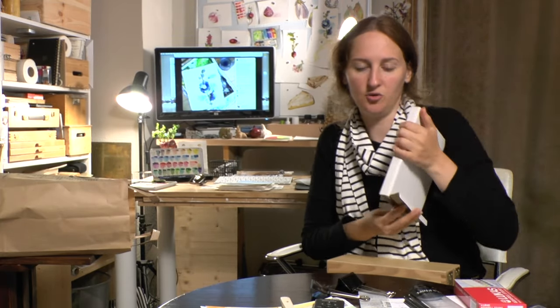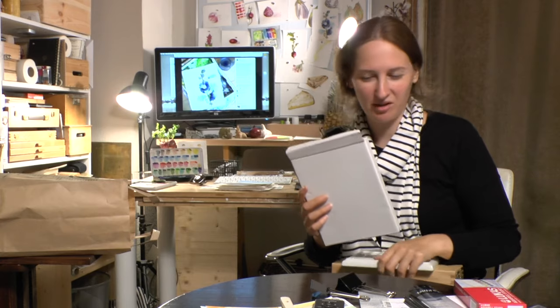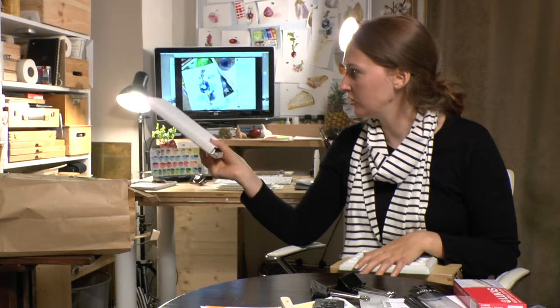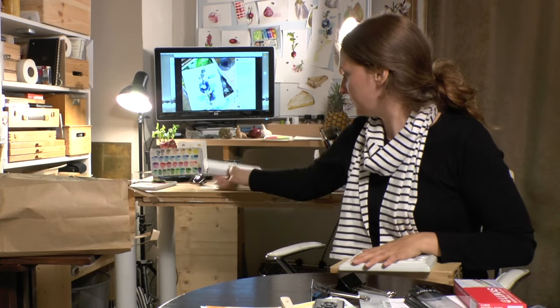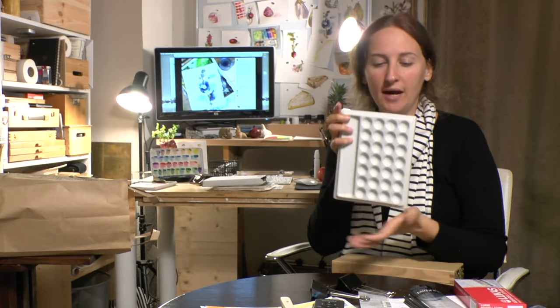This is a new palette, and I will definitely keep the box. I'm more excited about the box than the palette. I like keeping these boxes. They're really good and stiff, and I put my pre-cut paper, my husband rips it for me now, in here, and then I throw that into either to be stored over there on the shelf or to go into my basket if I'm going on tour. So I definitely keep these for paper storage. This is the new palette.